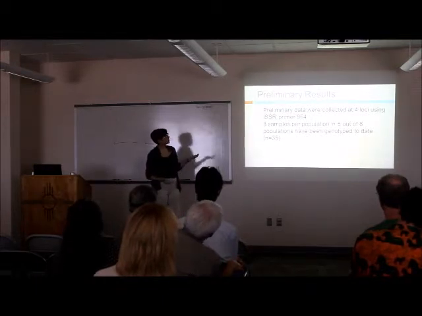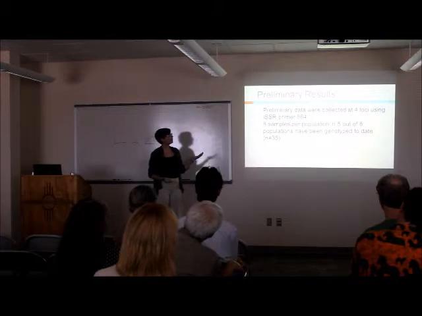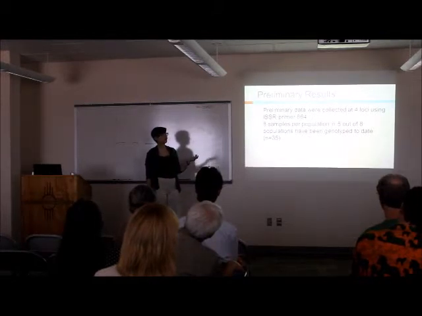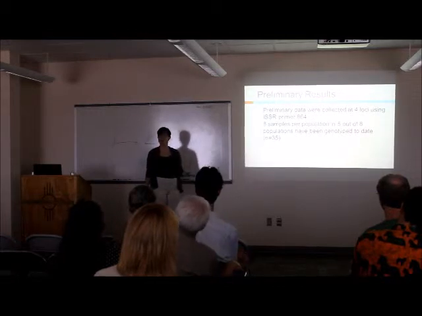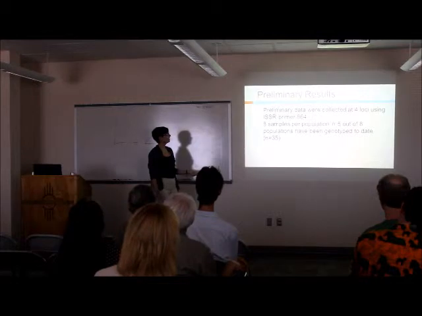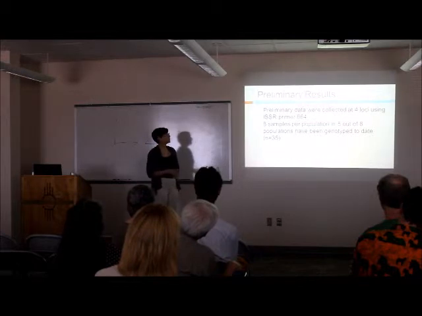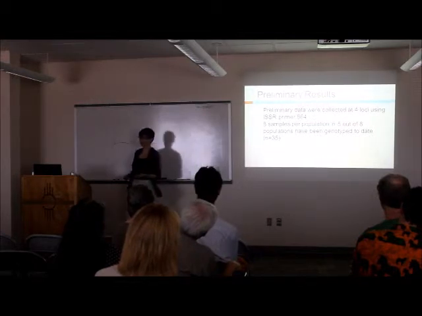However, I do have some preliminary results that were collected using 4 loci, so 4 areas in which a band was either present or absent. And I had a sample size of 35 individuals or genotypes to date, 8 samples per population in 5 out of the 8 populations that I collected.